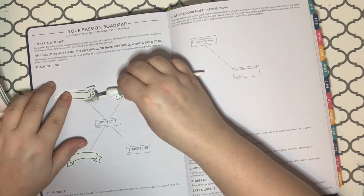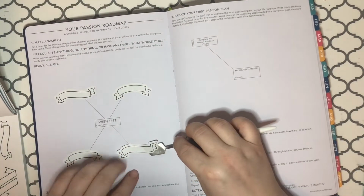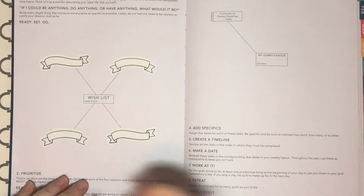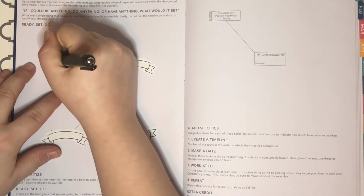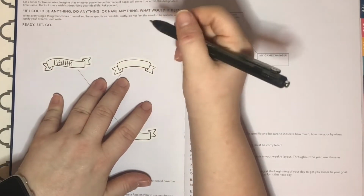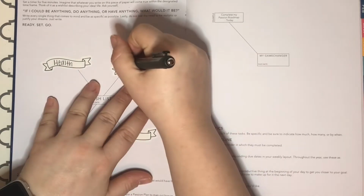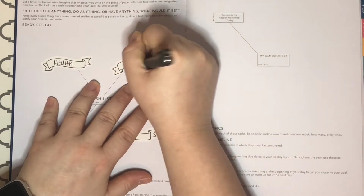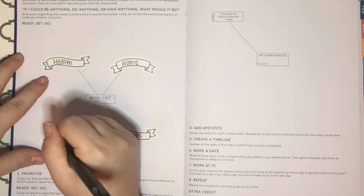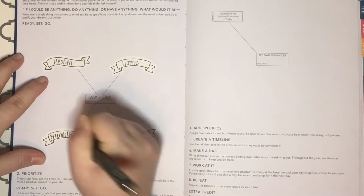And this is how I've done it in the past, but this year I decided to try something a little different. So I'm covering up those 4 time labels with my own labels, and I'm filling them in with 4 different areas of life that I would like to work on because they're important to me, because I find that there's room for improvement in these areas. So I chose health, home, marriage, and friends and family as my 4 categories that I'm going to focus on this year.